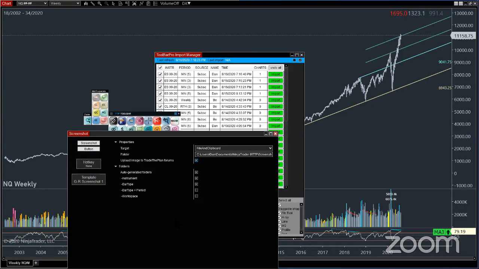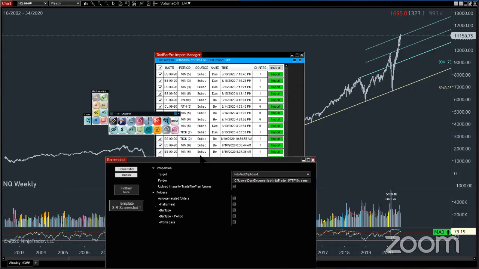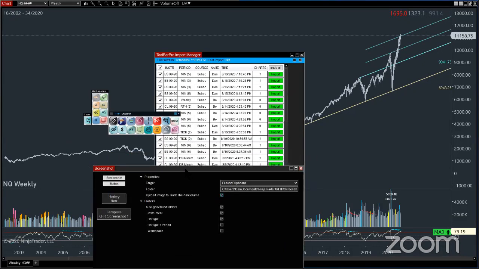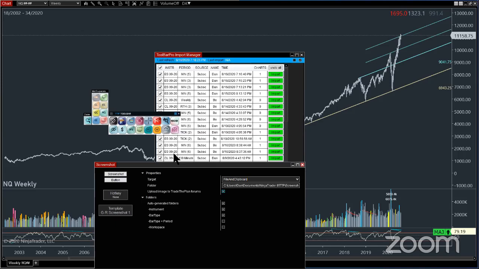It's not very liquid, but anyway. And then the 6E, which will also take the Euro USD and the pound. If we open up the pound, any Forex would go there for now.